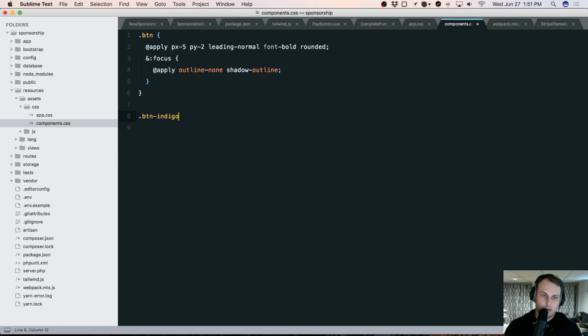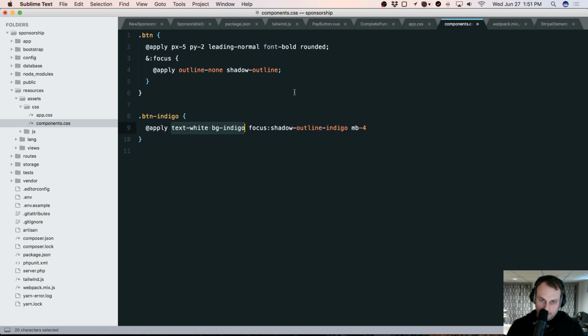Like the styles for this. So I've copied the remaining styles. We don't want button because we're going to apply that in the DOM. We don't want block and width full because that's specific to this instance. They're not always block level full width. So we'll get rid of that. Text large, I still don't want to bake that in. I think that's per use case. Sometimes you might want large text, sometimes you might want regular size text. But an indigo button should have white text. It should have an indigo background.